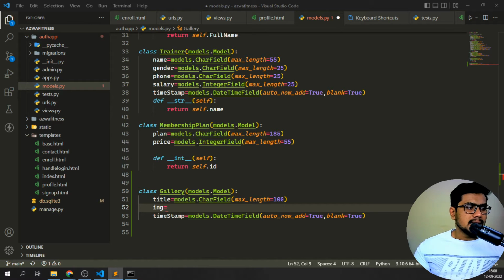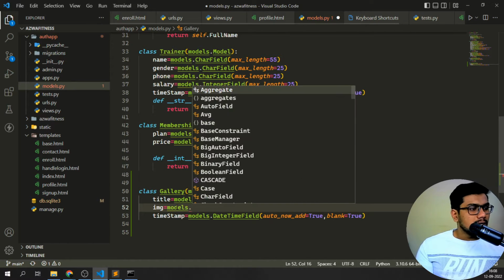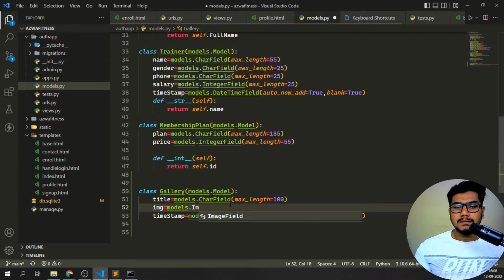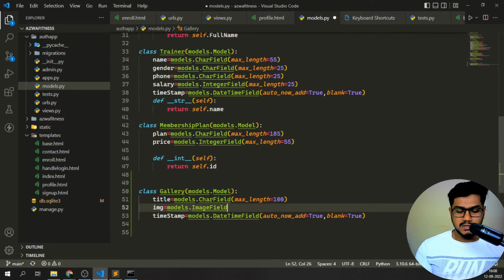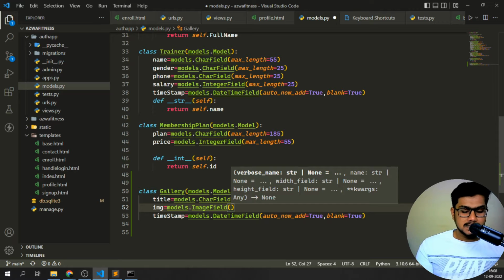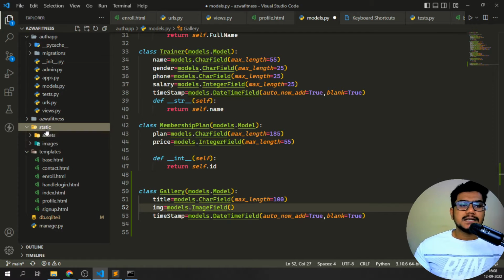So how can I add the image field? Image will be what? Image will be a file field, or it might be directly an image field. Okay, so you can add the particular image field. How to add that? I'll use models.ImageField directly. You can see it will be taken as an image field. Open the braces. Here you see all the images and CSS are loading from the static folder.